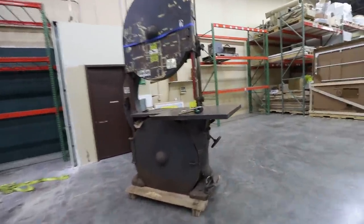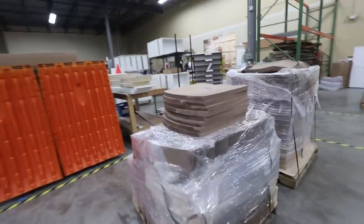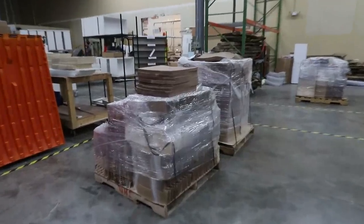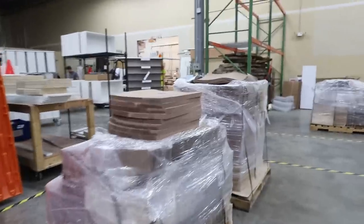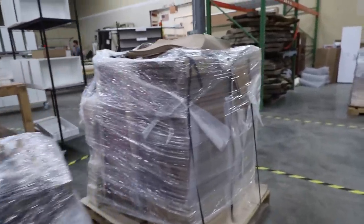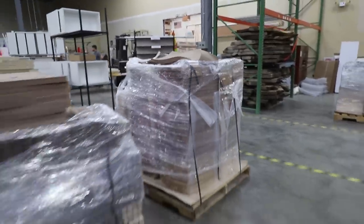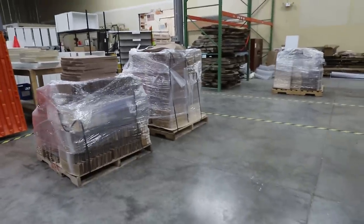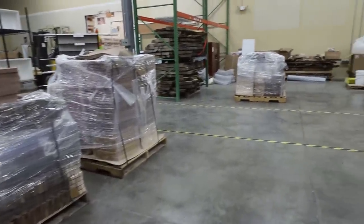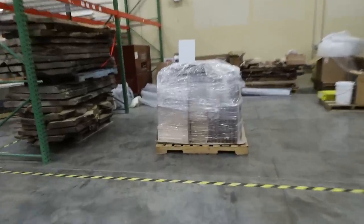Anyway, while I was getting this thing in here, the next load of chair parts showed up. So this is another 150 chairs, 160 chairs. So almost all the rest of the pre-orders are here. So if you order a number 3 or a number 4 or a number 5, chances are it's going to be shipping very soon. It's September 3rd today, and I'll be shipping these on Saturday. It'll be shipping day, so that's this stuff.